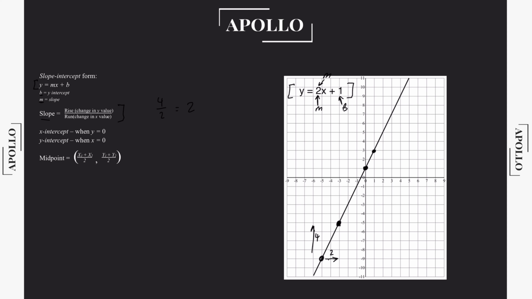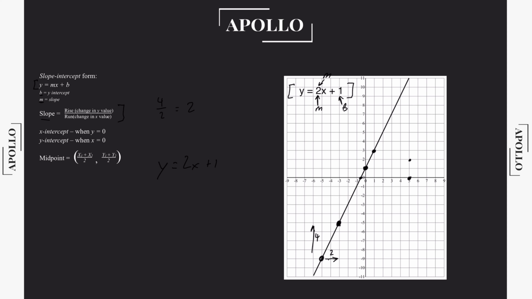We already have our y-intercept as was given in the equation, but what's our x-intercept? Similar to the y-intercept, the x-intercept is just the point at which the line goes through the x-axis. If you have your line already drawn, it's pretty easy to point out. It's going to be right here. But if you don't have it drawn out graphically, you could figure it out using the equation. We have the equation y equals 2x plus 1. Whenever y is equal to 0, the line is crossing through the x-axis. So think about it. If y is 2, that means it's 2 above the x-axis. But if y is 0, that means it's crossing through the x-axis.